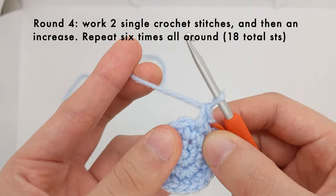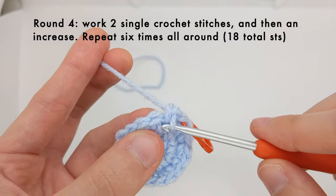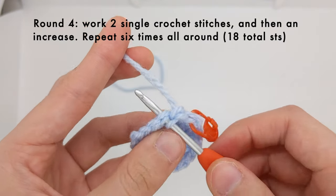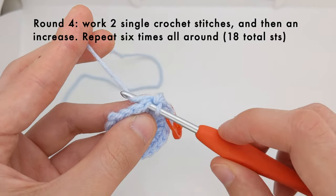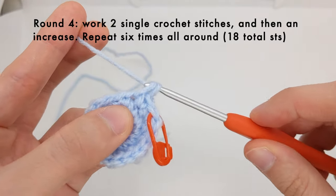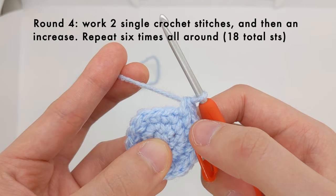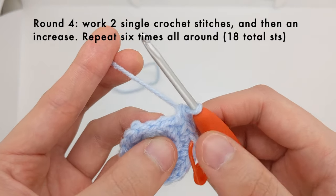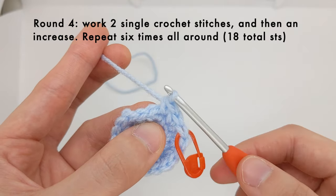So that's just one stitch in that stitch, and then we'll do one more in the next stitch. So I'm going to go to the next stitch by inserting my hook, and then yarning over, pulling up a loop, yarning over again, and pulling through. And so we've done two stitches in the first two stitches, and then we'll do two in the third stitch. So we're going to do our increase now.